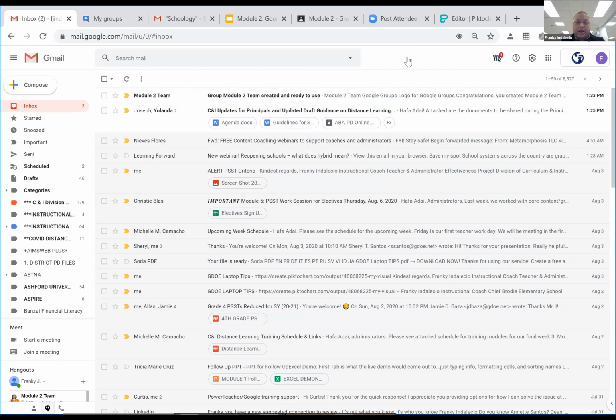Okay, so now there's obviously so much more to share within your Gmail, but I wanted to touch on some basic functions.